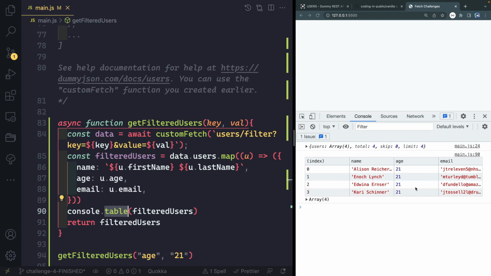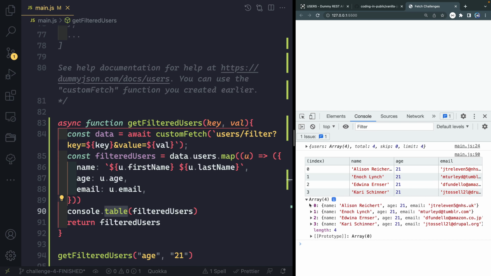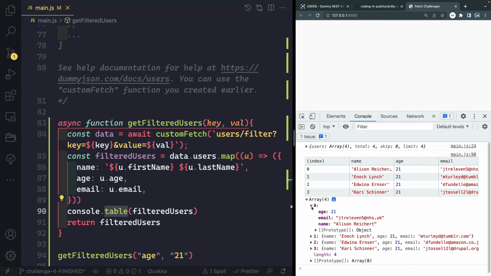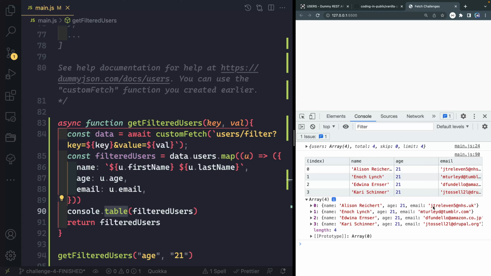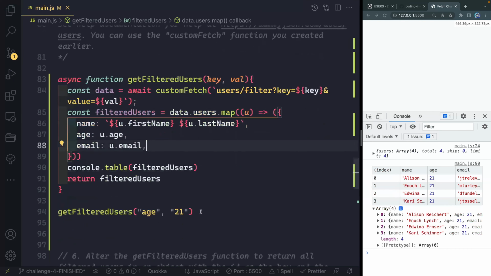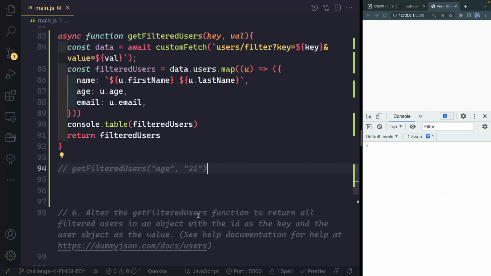There are objects with each of these things: name, age, and email. And in case you want to see what it looks like, it should show us here. That's exactly what we want: an array with each of these things as objects inside of it. All right, cool. That was fun. All right, so let's kill that just so we don't get it calling again.